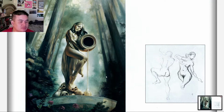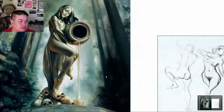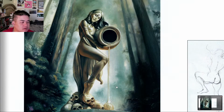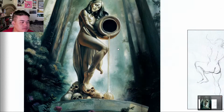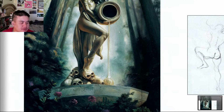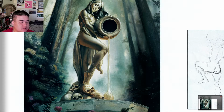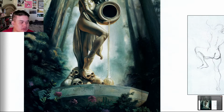Ooh, this is fantastic right here. Let's take a closer look. So we have this elven fountain with a beautiful elvish girl holding this water pot. You can see the fountain at work right here, as she spills water on these skulls.